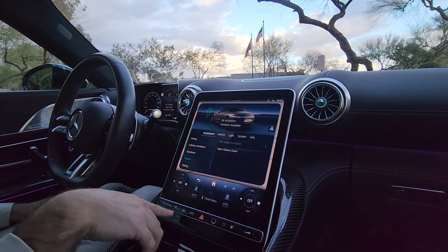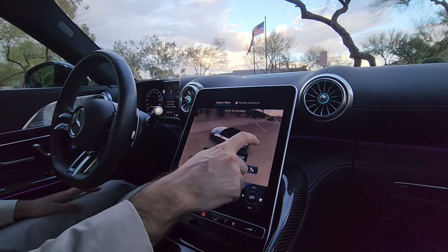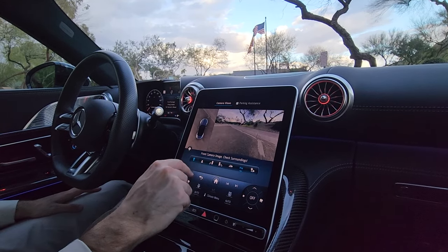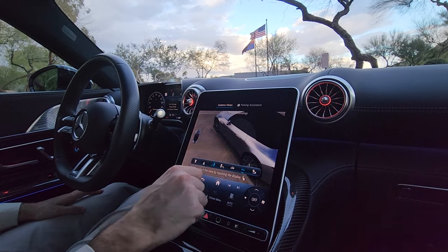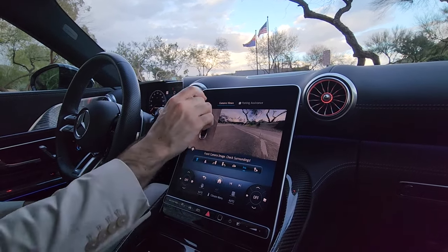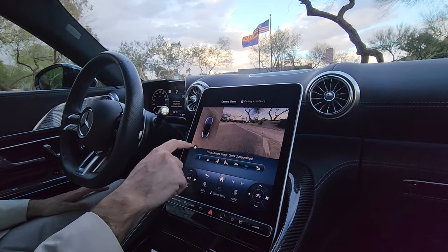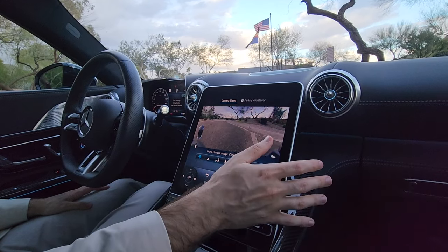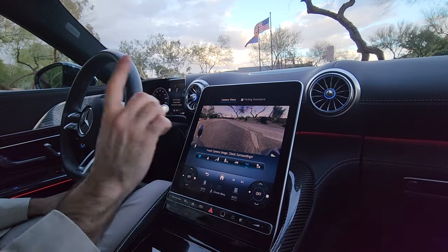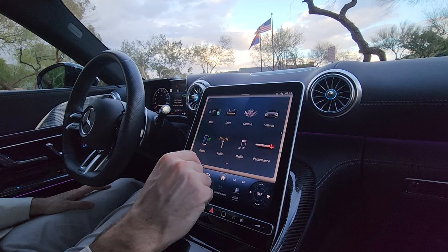So yeah, lots of good options there for safety. Camera view, really like it. Overall, really cool display. It has right here forward view, rear view, side views, and then when you're in reverse or drive, you also can get a sort of an overhead profile view as well as the front view as well, which is nice. There's also a panoramic, which is great, especially when you're backing up. You can get this really wide 3D view, so you can see all the way to the right and left, avoiding any blind spots. So that's really nice to have.